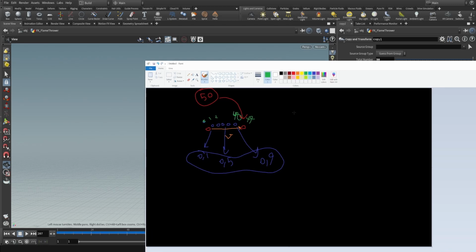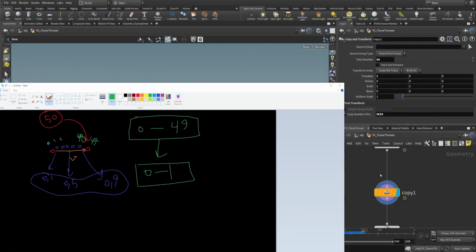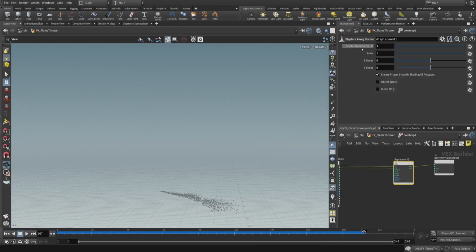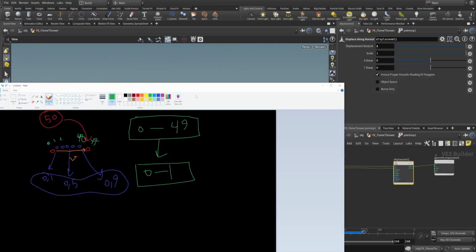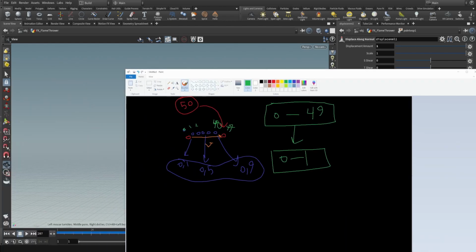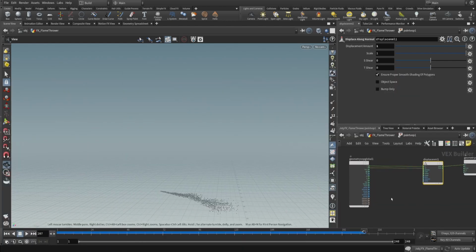And we can say that JKID is between 0 to 49 if we just remap it and normalize it between 0 to 1, and then use this output to control displacement amount here. We can achieve the same result as what I draw here. So let's do that.